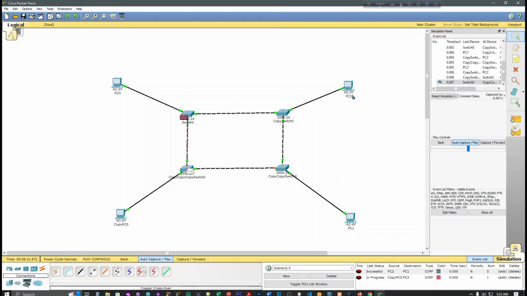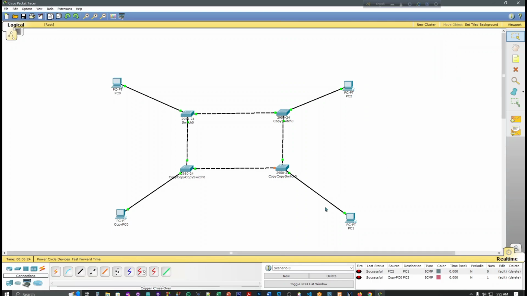See, this is successfully run. Here you can see the tick mark. Check this. See, this is done. Okay, we will go to real time. So our simulation part is also done.